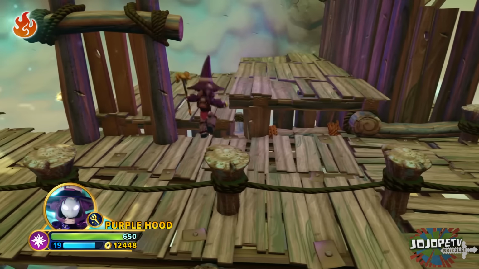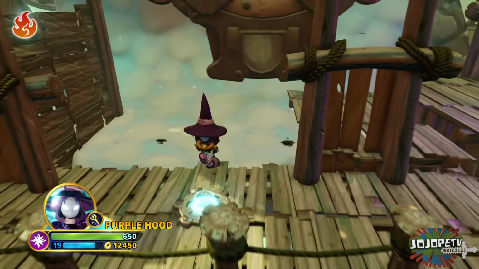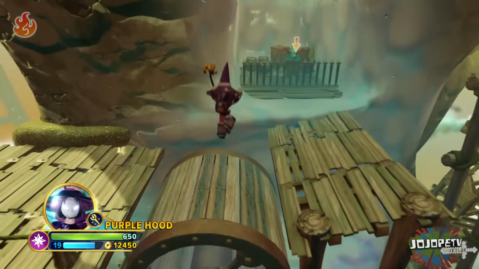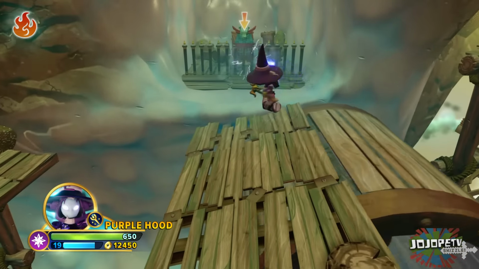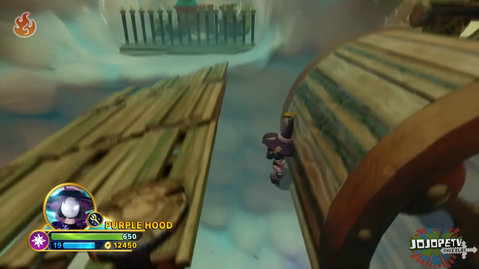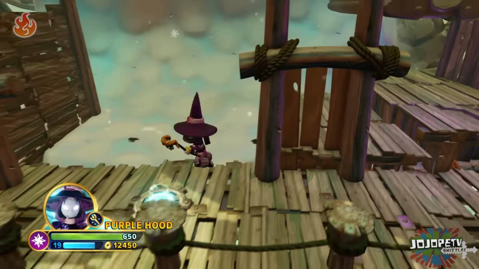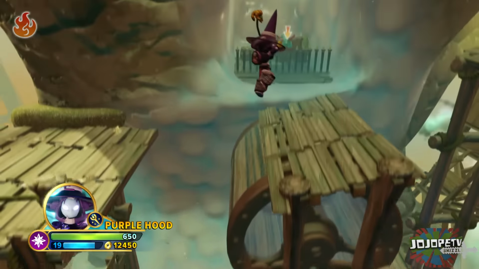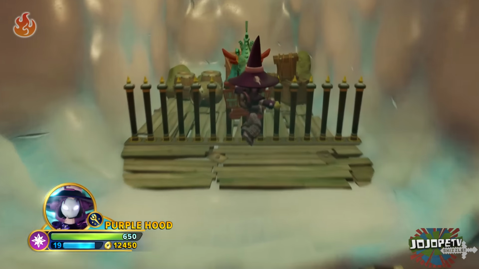This seems weird. All right, well, let's go up. Oh, I didn't even notice that was... Oh, hello. Can I go over there? No. No! Okay, that's why that's there. For when I fall. There we go.